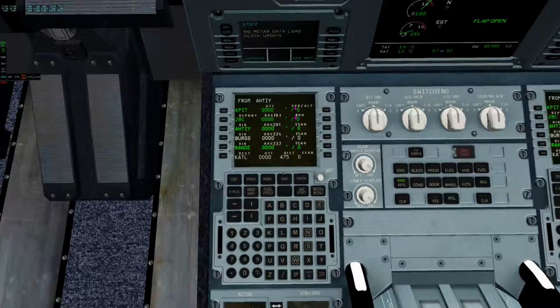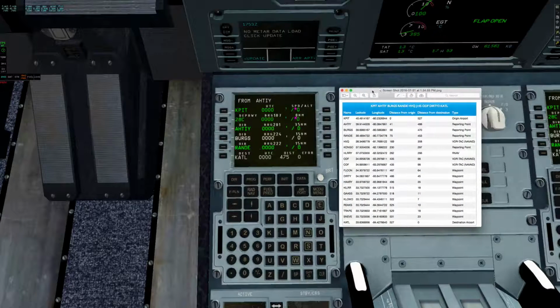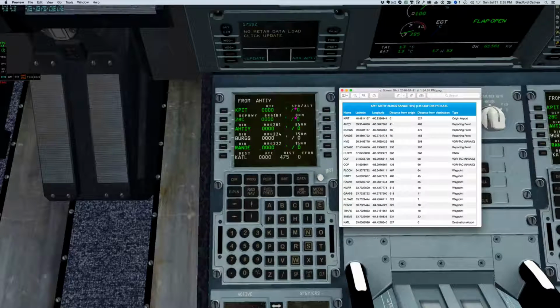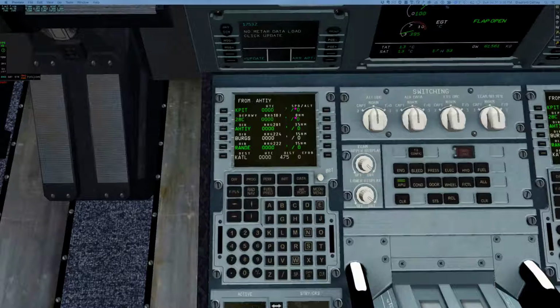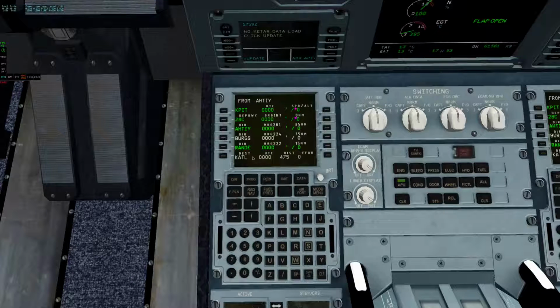So, two different ways of programming it. I think using the abbreviated one was a little bit easier, save some typing. So let's call it not a tie. I guess this would be the winner, especially considering the fact that we didn't have any discontinuities here, where in the first one we did. So, two ways to program the same route on the A320 FMGC. Hopefully this was helpful.